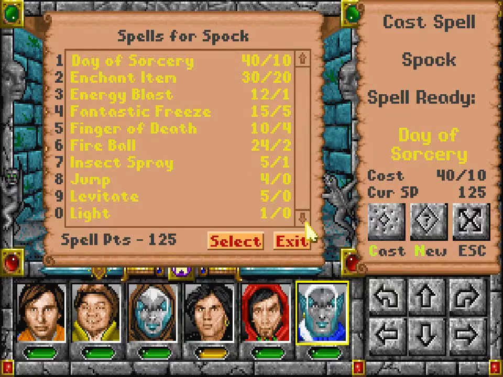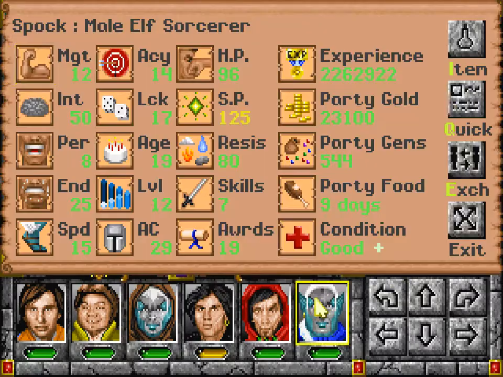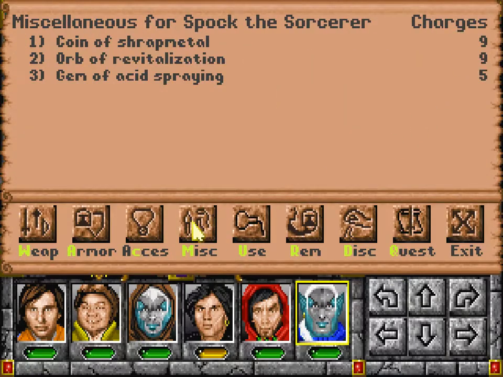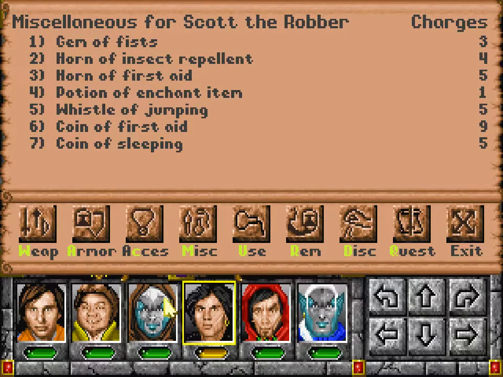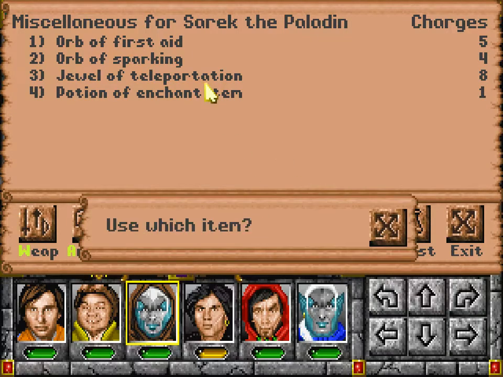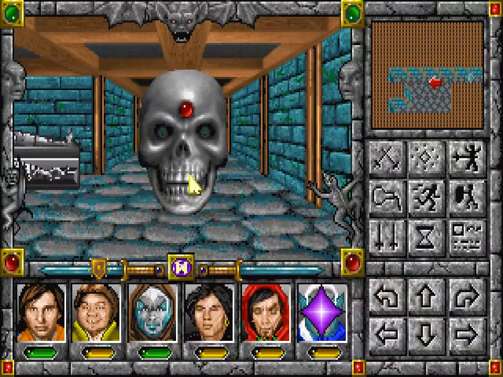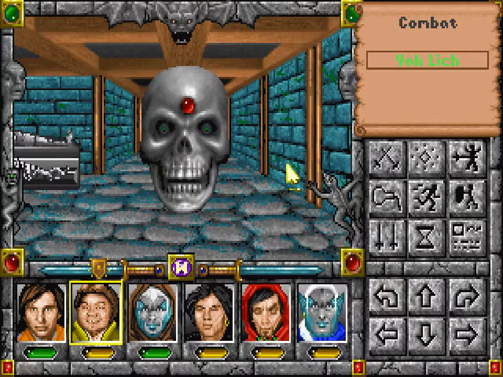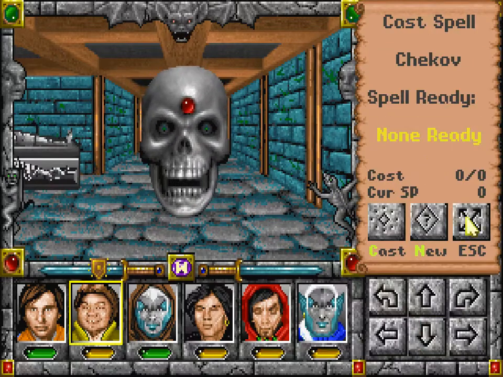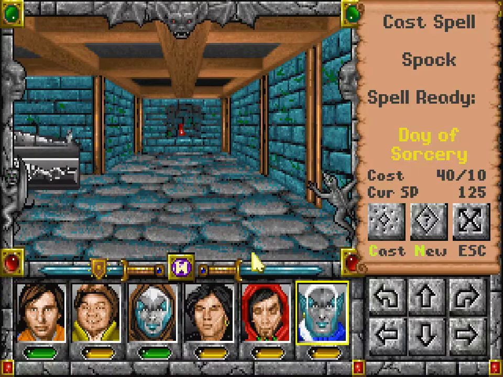Have teleportation already, or not yet? Not yet, but I do have an item, I think. Yeah, I have a jewel of teleportation, so let's use that. And I want to teleport to... wait, 1, 2, 3 squares. Yep, a Yaklitch. You are not a spellcaster, so just attack. Oh, well, that was easy.